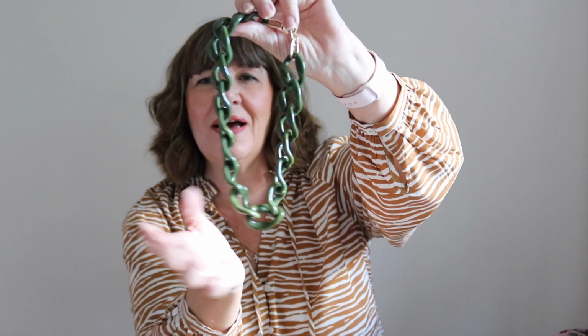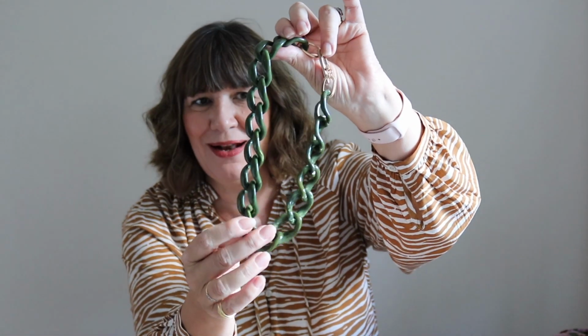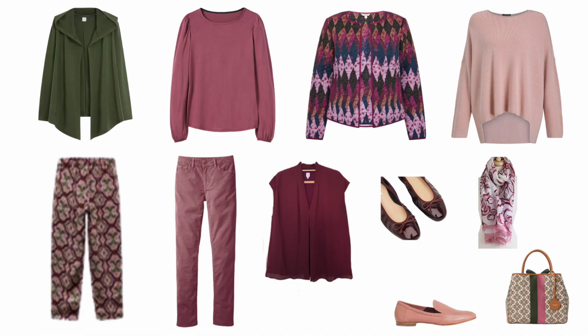And the same thing happened actually when I was putting together an article for, I think it was for the magazine last month. I happened to spot this necklace, and I have been looking for a green necklace for as long as I can remember. So brilliant that I found this one. It was from White Stuff, and it was very inexpensive. So I'm just going to slot another picture in here for you to show you these Zara trousers with the jacket, the green jacket, and a couple of pieces which I've already mentioned.